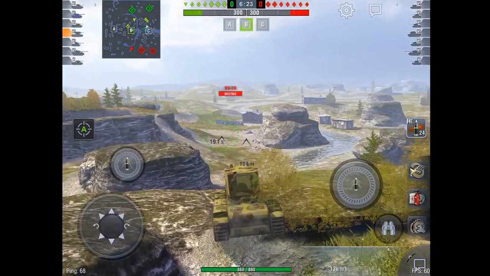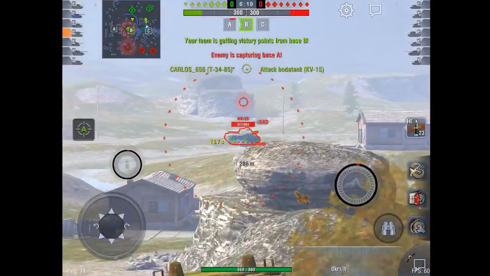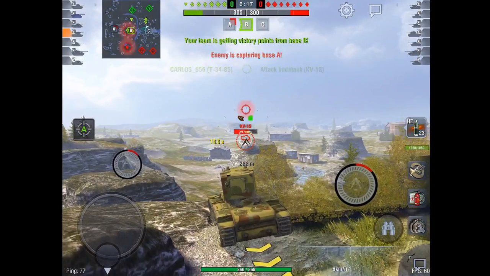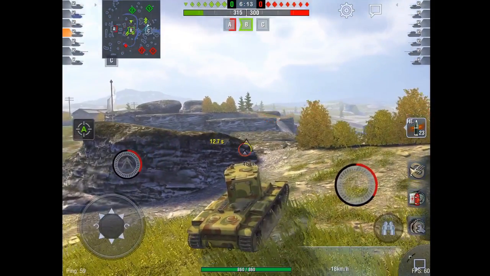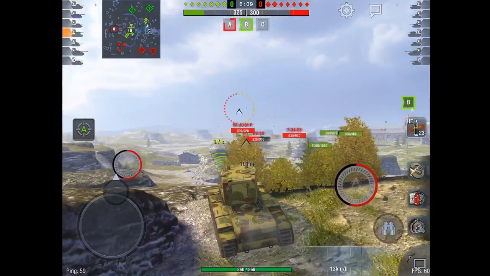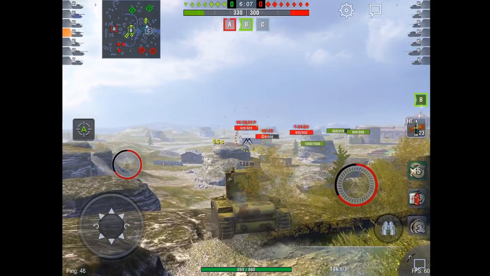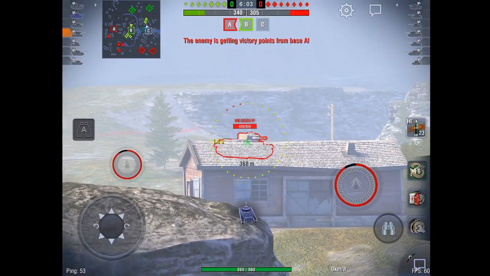Now, there's one thing you must not do in a KV-2, and that's be a sniper. Okay, it kind of works sometimes. So, right, this replay I'm going to try and get a little bit serious. The KV-2, you shouldn't snipe really in it. You should go right up in people's faces and say hello. It's not a bad sniper though.